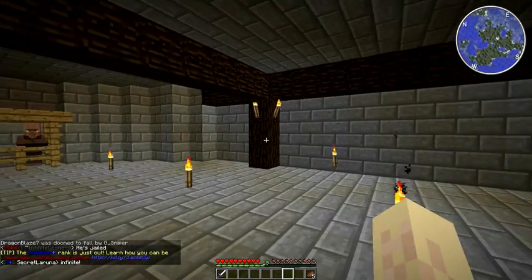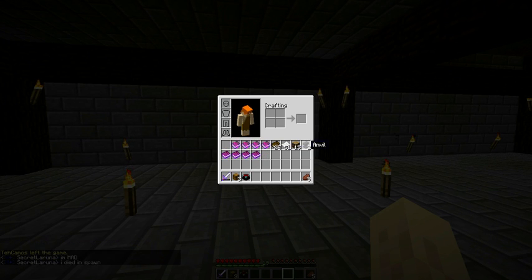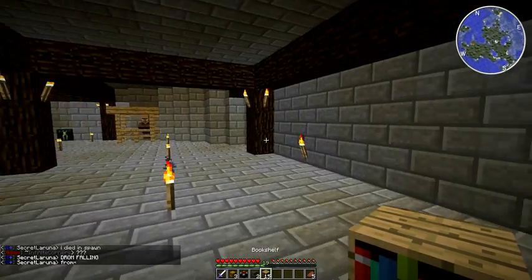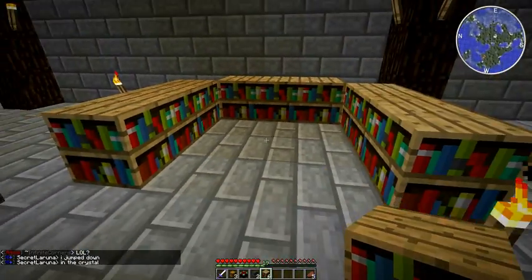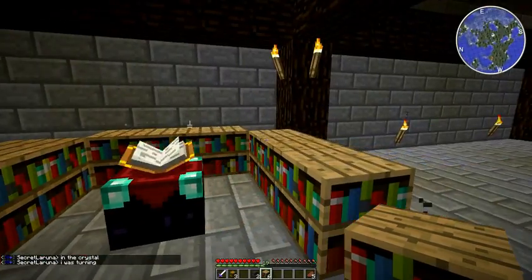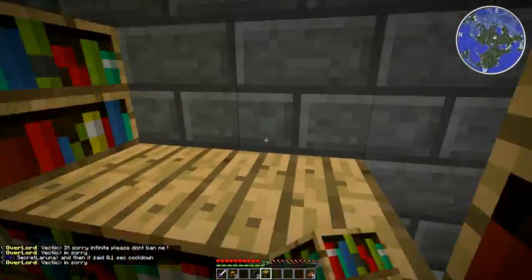But anyway, enchanting. I think I'll go ahead and start putting it here. I already knocked down a torch. And you only need 15 bookshelves to make a full level 30 enchanting room. Let's see. Let's put the base down first. Means that goes there. And I like symmetry. 1, 2, 1, 2, 1, 2.